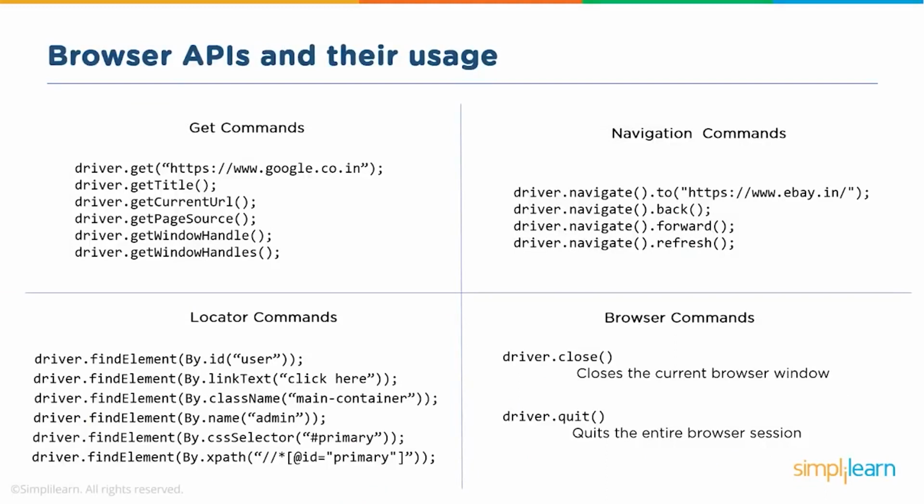getCurrentUrl. When you want to get the URL of any page, you use this command. This will be used especially when you're working with multiple web pages and you want to print the current URL you're working on to the console. getPageSource. This method dumps the complete HTML page source on your console. Actually, this is not really used much unless you really need to look at something in your HTML pages.